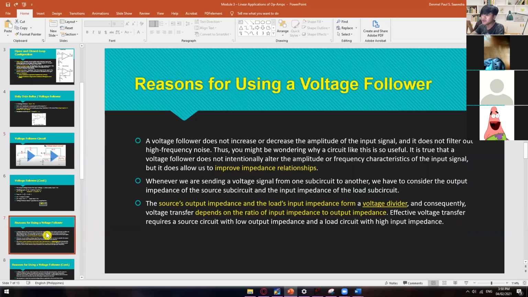But however, since this one is only maintaining the maximum, whatever it can provide, let's say 5 volts, then it can only provide 5 volts also. It cannot provide higher than that, like 6 volts, 7 or 8 or 9 or 10. Okay, so you can control it below, like 4 volts, 3 volts, 2 volts, and then 1 volt, but not higher than 5 volts. Okay.